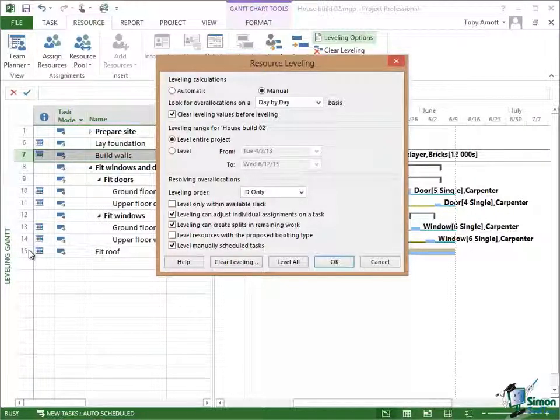Now, you may remember me mentioning right near the beginning of the course that in effect the sequence of the tasks in terms of how they appear in the project schedule isn't really important, but this is one of those aspects where it is, in that by implication here the tasks that have higher ID numbers, the ones that are lower down if you like in your chart, are the ones that are generally going to be later, and therefore the ones that generally you're going to be more likely to be prepared to delay when you have resource over allocation issues.